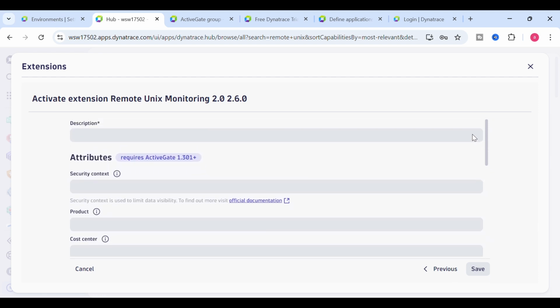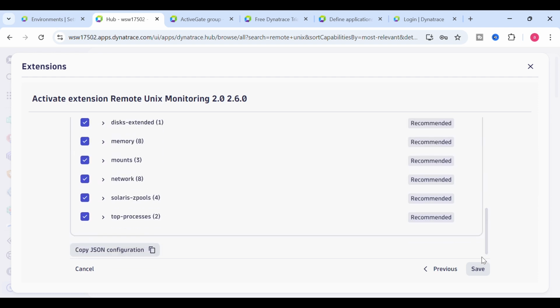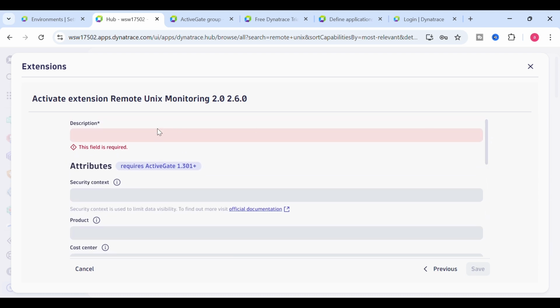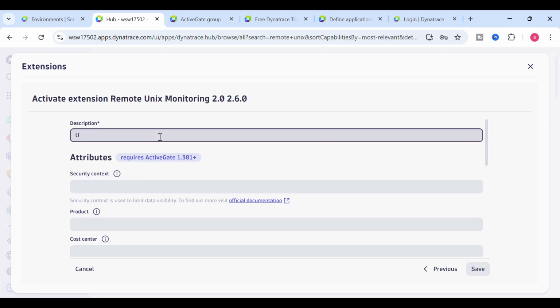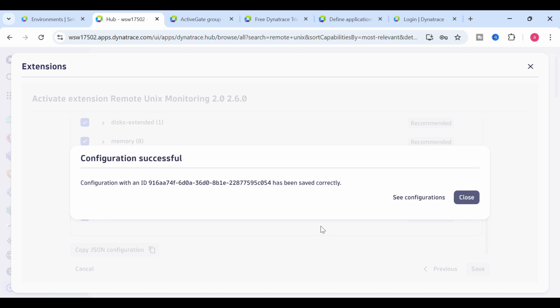You can just keep those metrics and just give the description and save the configuration. So I have saved the configuration.